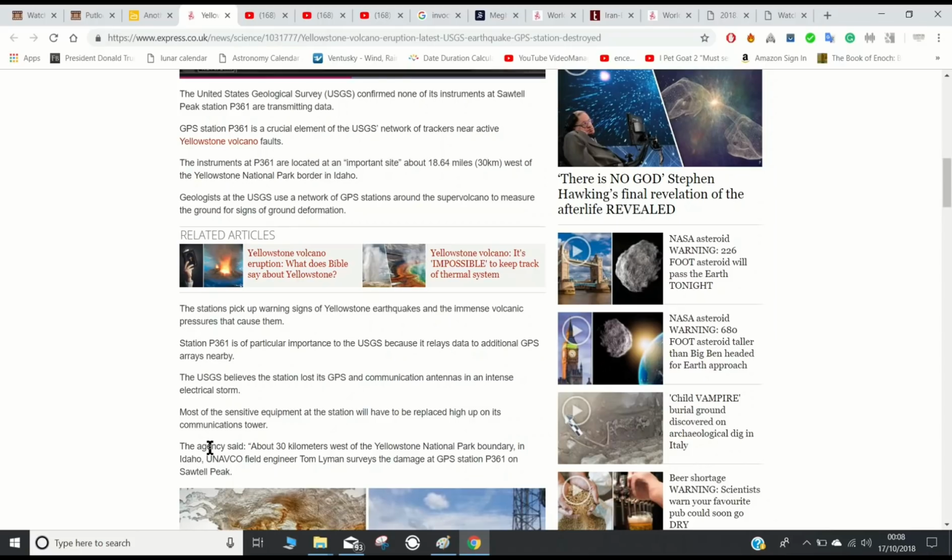At the same time, they still have this crazy idea of drilling into Yellowstone, not directly into the magma chamber, of course, but drilling into Yellowstone and pumping it with water to cool it down. How are you going to cool a supervolcano like that? It's supplied by the Earth's mantle. You can't cool the Earth's mantle, so what they're saying doesn't make any sense. It's more likely they want to use it for geothermal energy, and already we've seen multiple volcanic eruptions around volcanoes where there's geothermal facilities. So keep an eye on that.